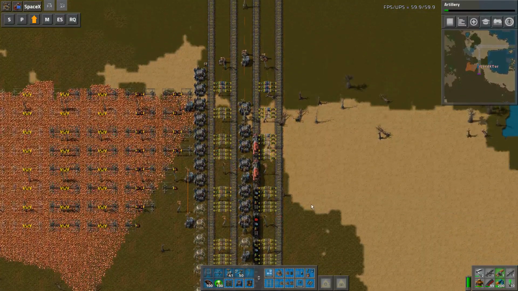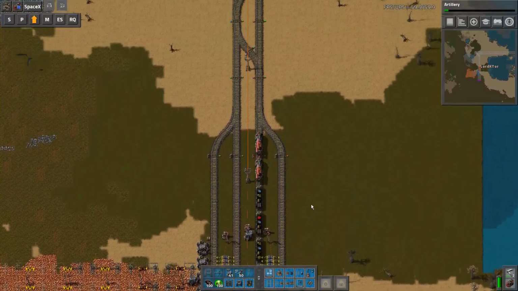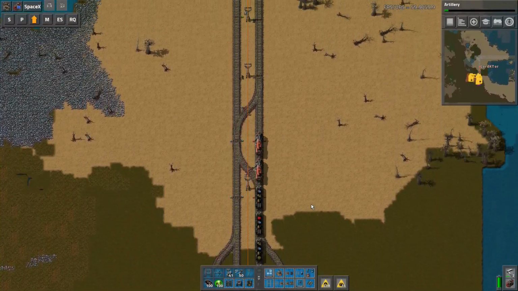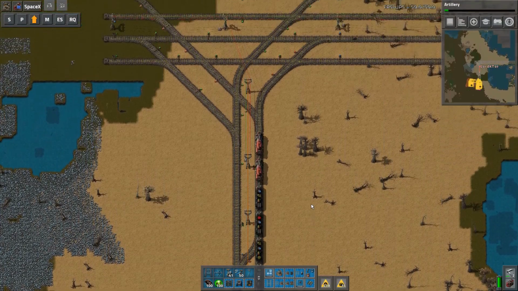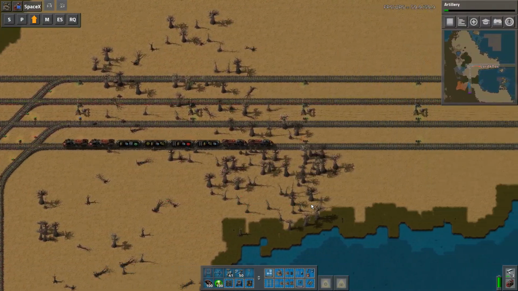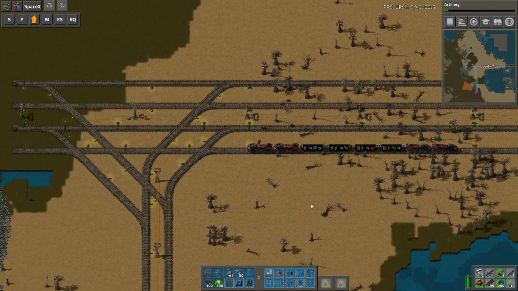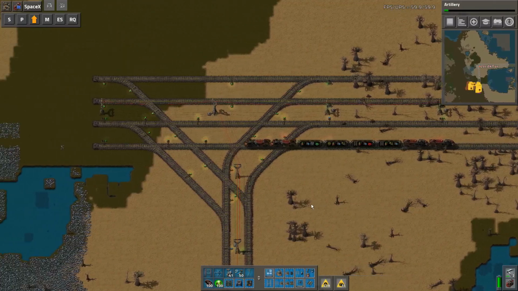I don't think I can completely fill this up just here. I think what we will do is I will use the resources on this train to build this access line a little bit further along.